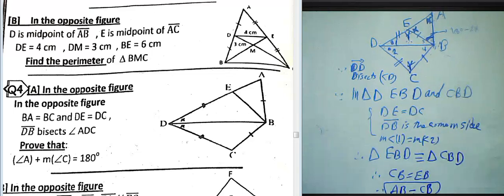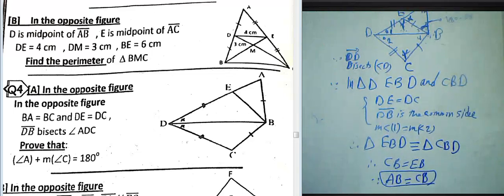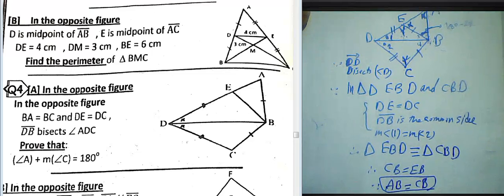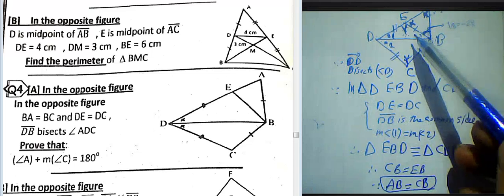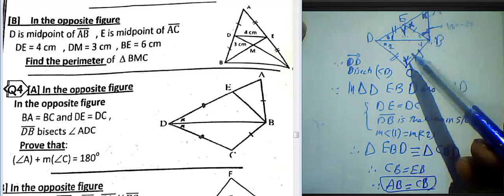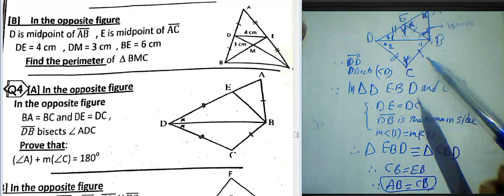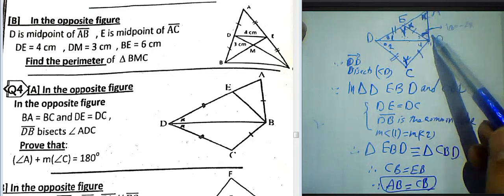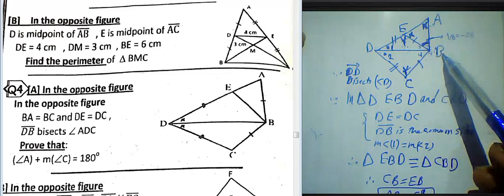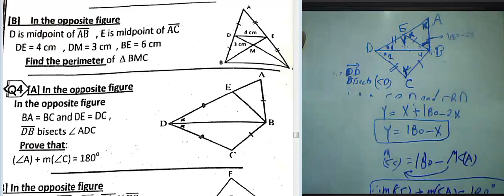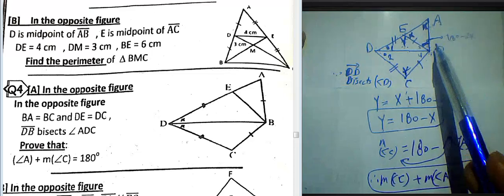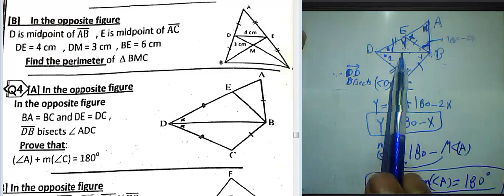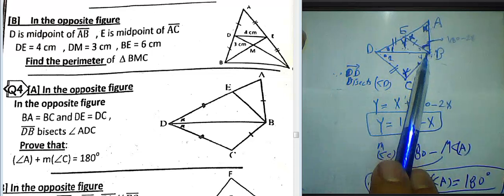Okay, understood, my students? It's a very important example. Yes, it's very important and difficult. We must think about it. First, we prove that the two triangles are congruent, then the measure of angle Y equals the measure of angle Y here, and X equals X. This angle will be 180 minus 2x from the interior angles here, and we write Y equals X plus 180 minus 2x, because of the exterior angle of a triangle: the measure of angle Y equals the measure of angle A plus B here.